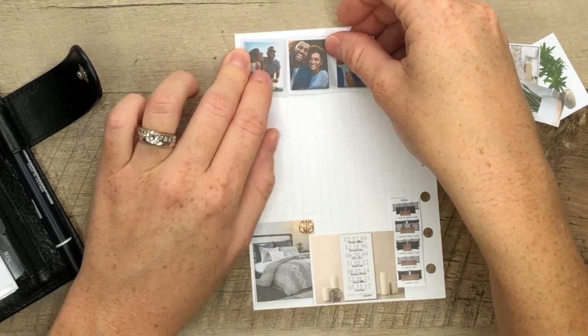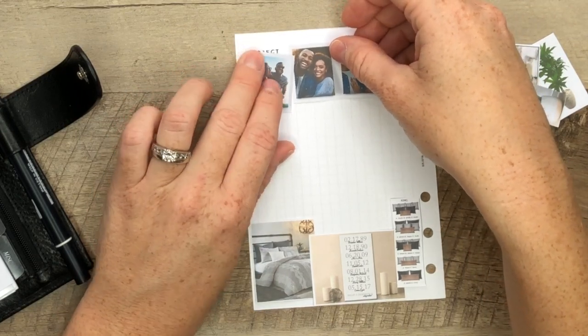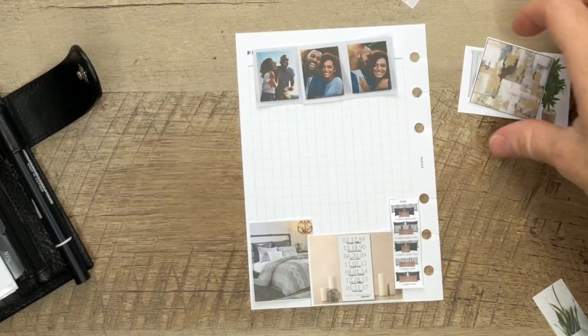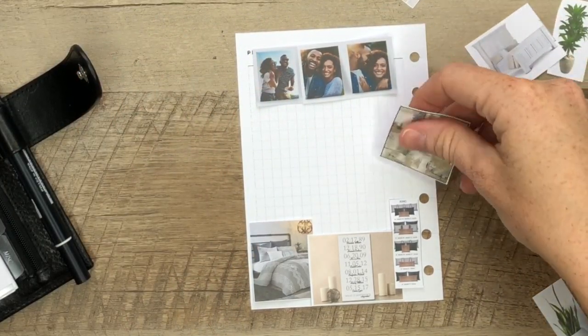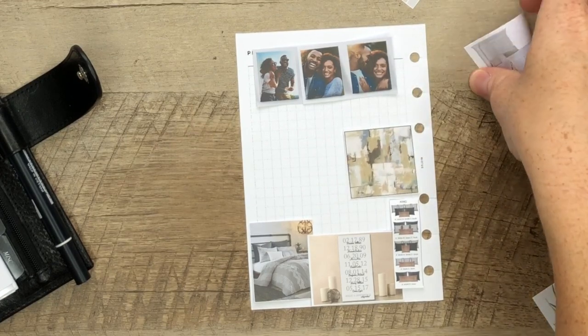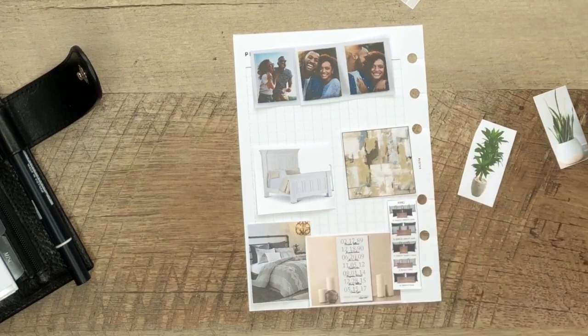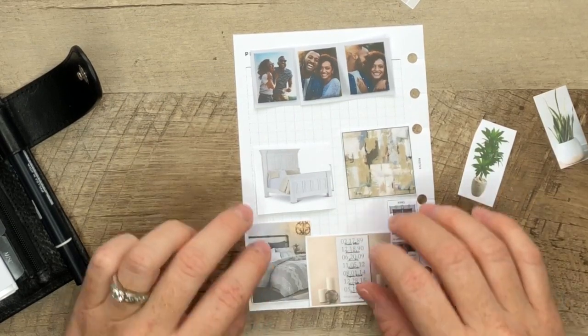little pictures. Okay, so I'm gonna go ahead and place these here and then kind of like my color scheme. Okay, and I'm gonna start organizing these. So let's see how this goes.